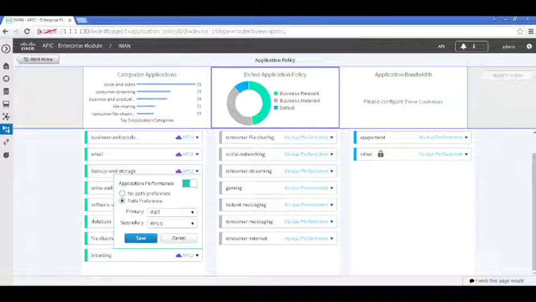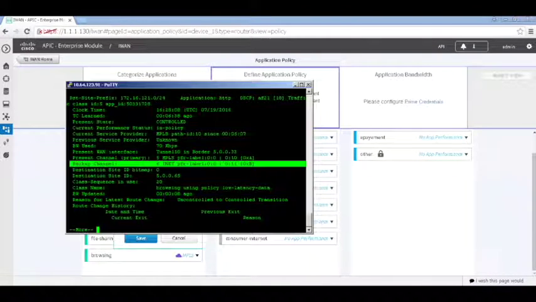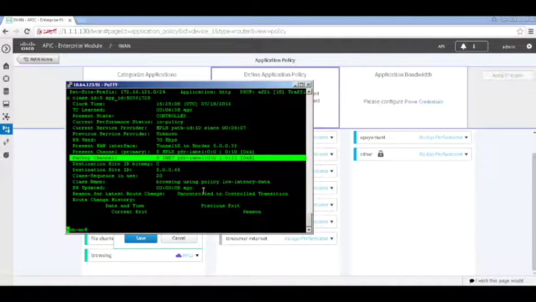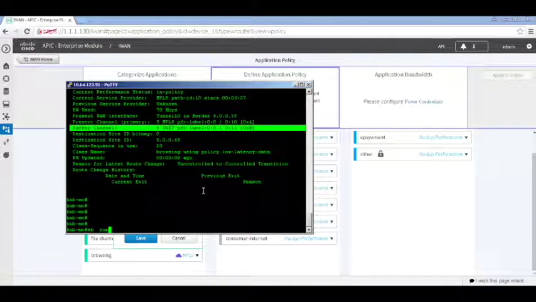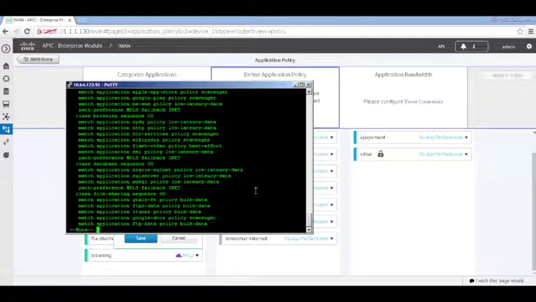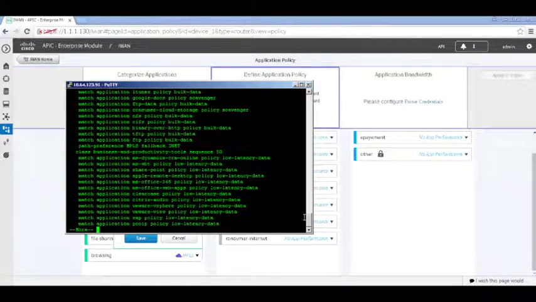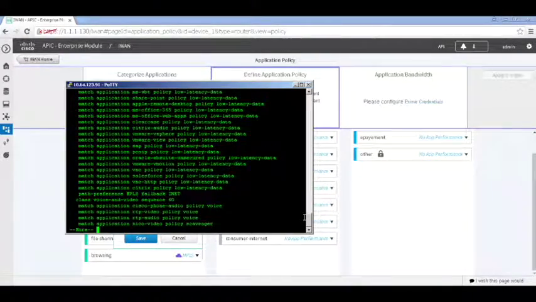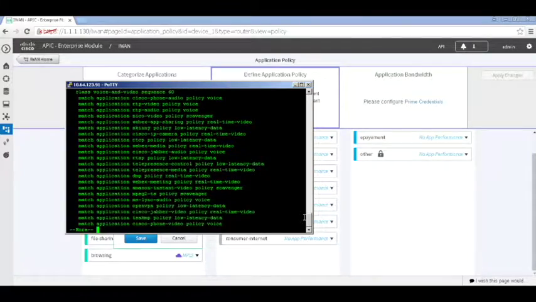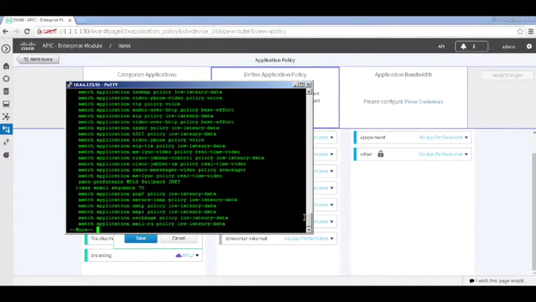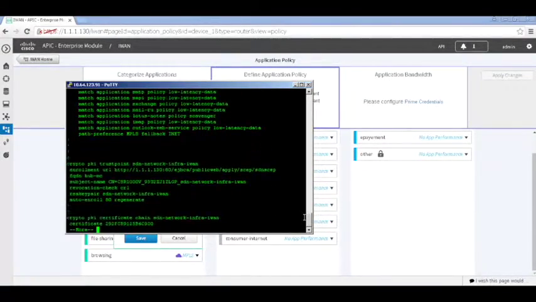Just before doing that, let me show you what's the current policy for browsing. Let me quickly check that. This is where it should be defined somewhere. Let's see, browsing. This is class voice video. This is email.